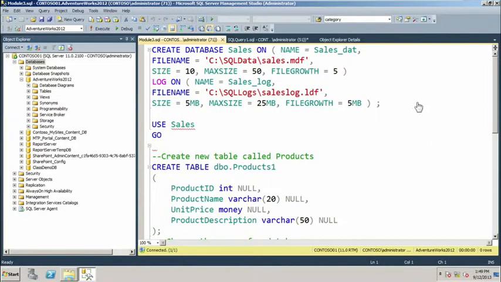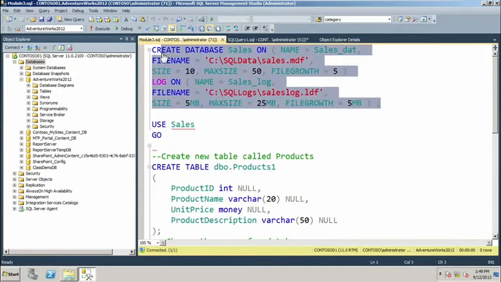Now, if you like to practice your typing skills, here's another way we could have done that. A little bit more complex, but let's walk through this. This is a Transact-SQL statement. This is going to create a database called Sales, and we're going to give it a logical name called Sales_Data. Whenever you create a database, it gets two files created on the drive, and I'm happy to store these on the C drive, and my sales.mdf file is created, and that's going to store my content.